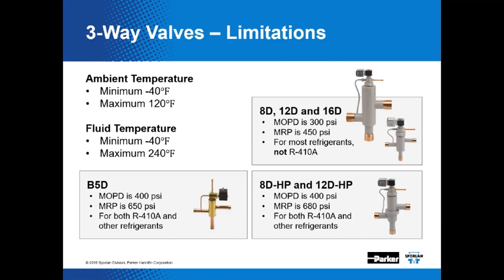Ammonia, you know, these types of valves are made of copper and brass. Can't use them on ammonia. From a practical standpoint, 410A would constitute the application you need to be concerned about. In most supermarket applications on the refrigeration side, you're probably not going to encounter that, but you need to be mindful of it. But these valves can handle almost all the typical refrigerants.